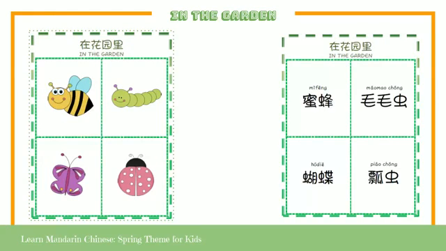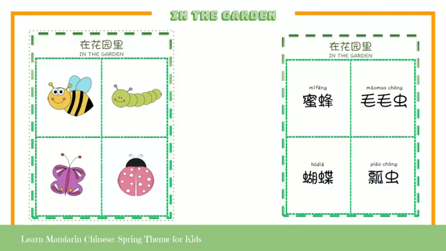Okay. Now in the garden, if we go out in the garden, it's really beautiful. To go into the garden, we can see some nice small objects, some small insects, right? Here are 4 of them. I want you to look at the picture and look at the Chinese words. So one side is a picture, on the other side is character. Let's see if you can link them together. I am going to speak only the Chinese. So once the link is made in your head, you will check if your link is correct.